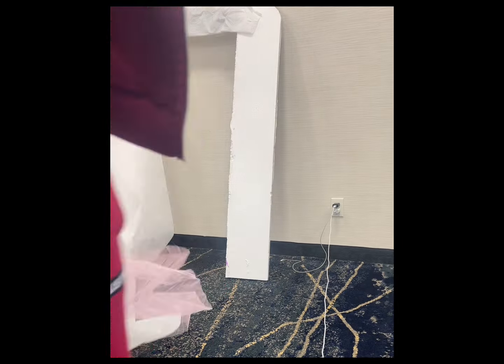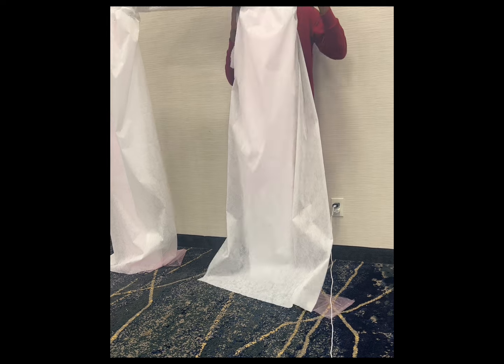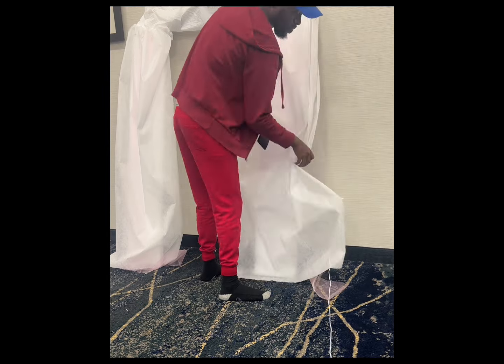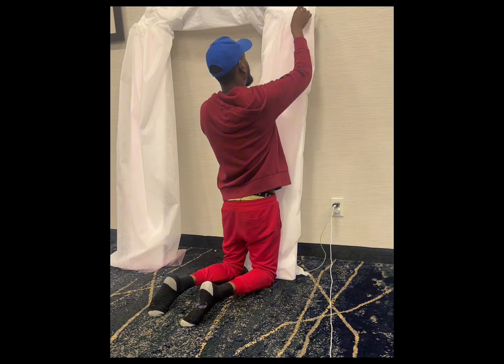And unfortunately, guys, I do not have a tutorial for you on this one, but it was pretty simple because all I did was pleat the fabric, make some pleats with it. I'll show you what it looks like after I was finished.